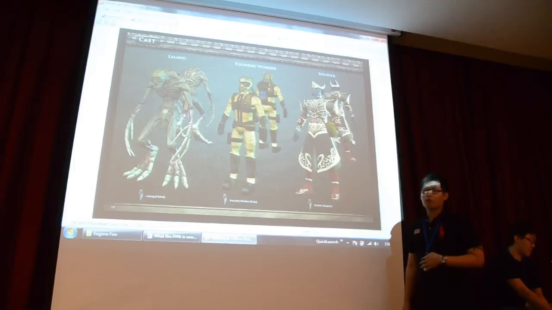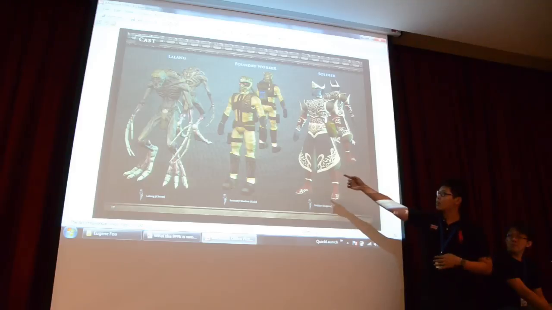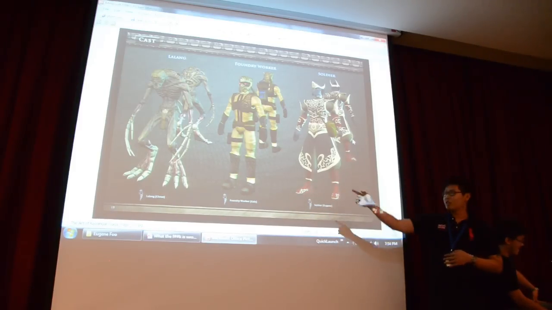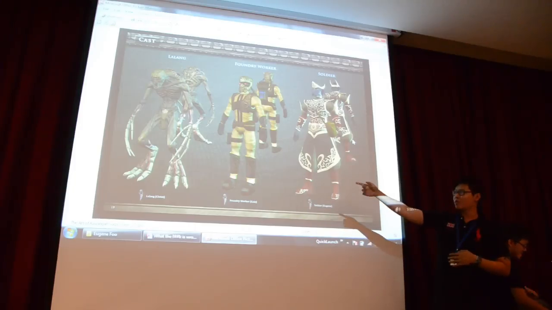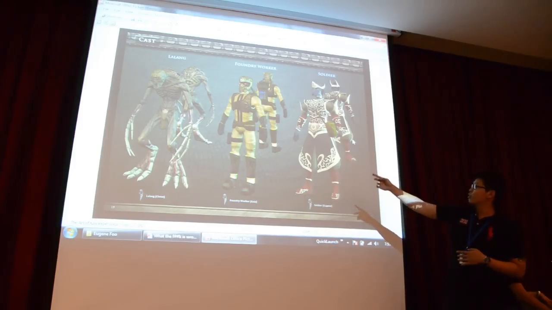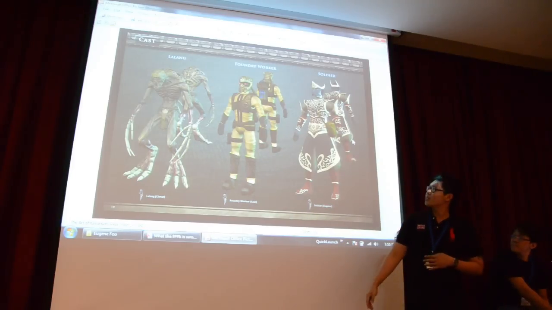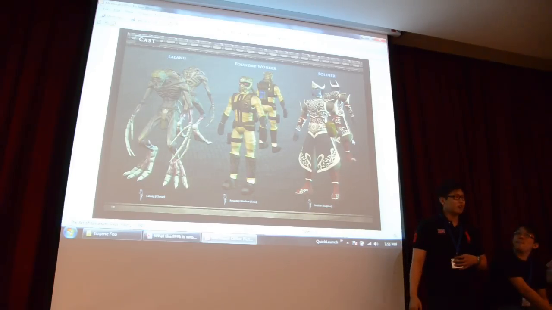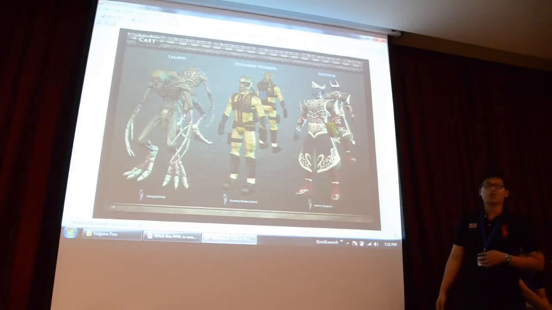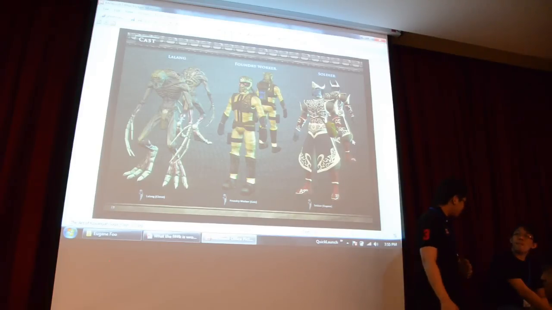And these three are our mobs in the levels. We have Alang over there. This one we use in the first level, we call it Jada, and then we reuse the same model for the second level, and just change the texture and call it Alang. And then these two you can find in the foundry level. So basically that's it for our characters. Our characters are limited to about 3 to 4K polygons with 1K to 4K texture size. And that's about it.